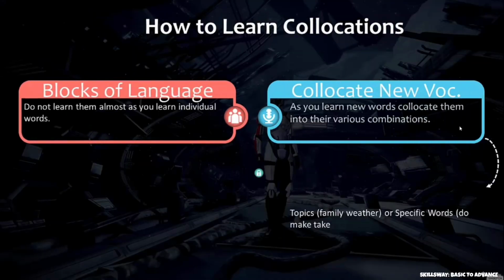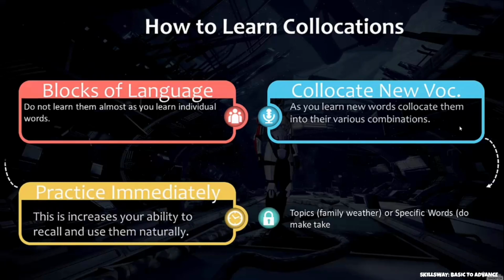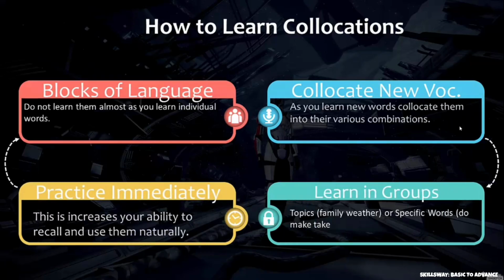How do you really learn collocations? Well, you really learn them in blocks of language, right? There actually are dictionaries and there are books that really just cover collocations, just so you can really learn collocations, right? Whenever you learn new vocabulary, learn the different ways that new vocabulary is collocated. That's one way.